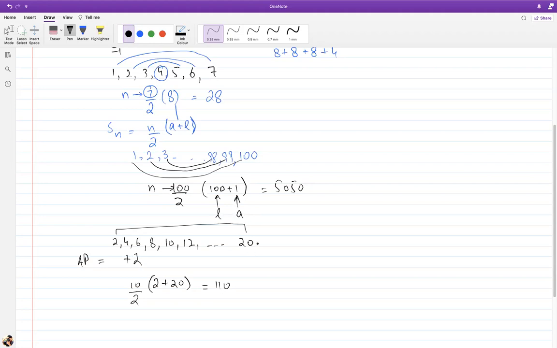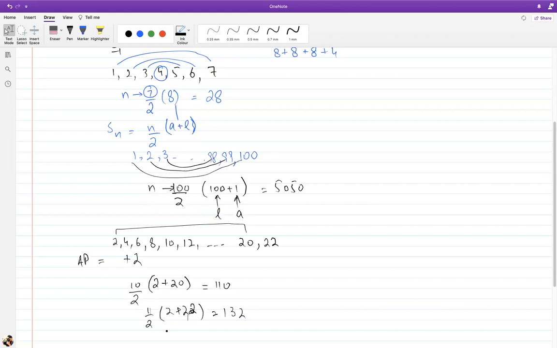Now, if they asked us to calculate the sum till 22, then you'll be like, okay, I have 11 terms here. 11 terms means you can make 5.5 pairs, which is 11 over 2 times the first term plus the last term. That is 132. Sir, the last term won't be 22, because our last term is not 22. You're right, sorry, my bad. The answer will still be 132.